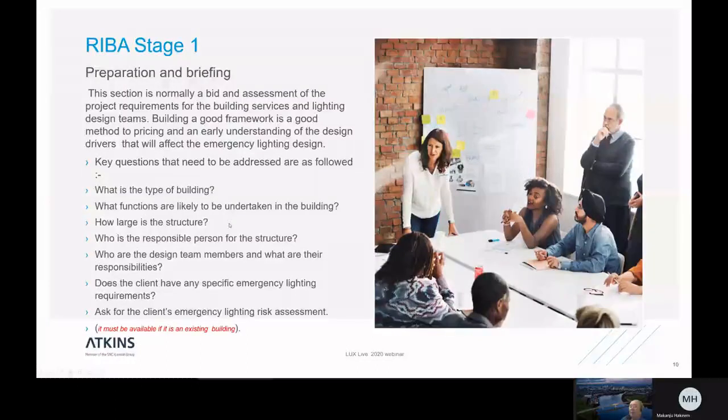So when you start a project, you're probably required to provide a fee, and you're going to need a lot of information as to what the project actually is. If it is an existing building, that information will be available. How are you going to build the fee? What are the things that you need to be able to do? So at stage one, this is making sure that you understand the project and you have all the information available to you to be able to carry out the project properly there.